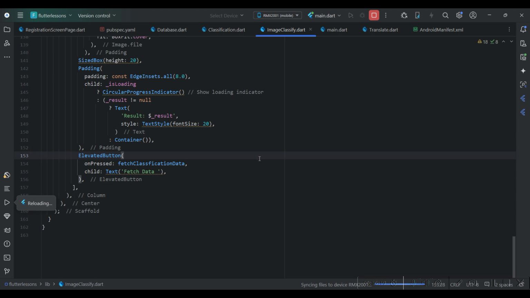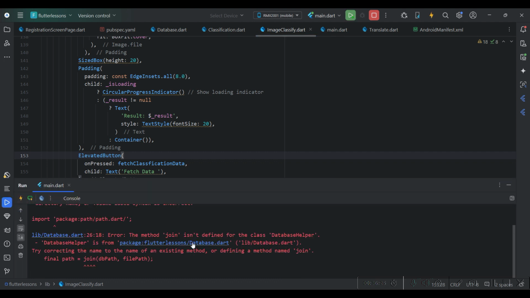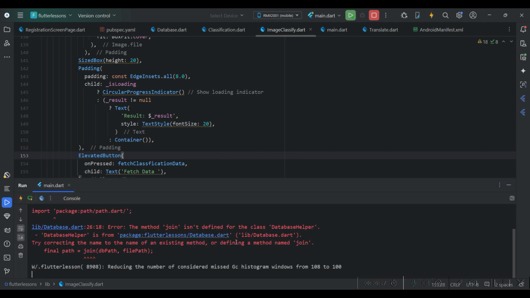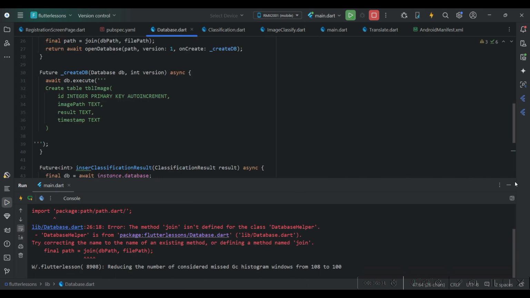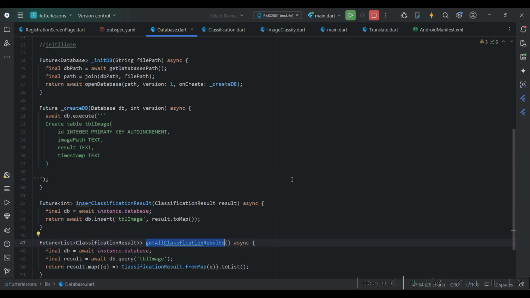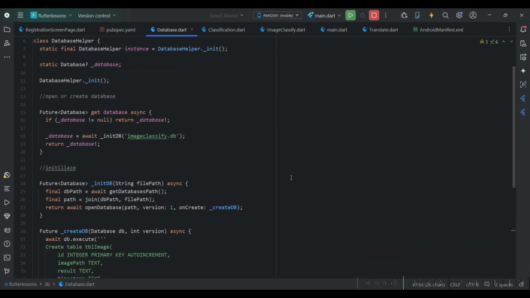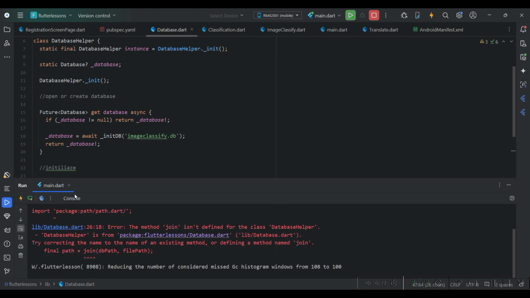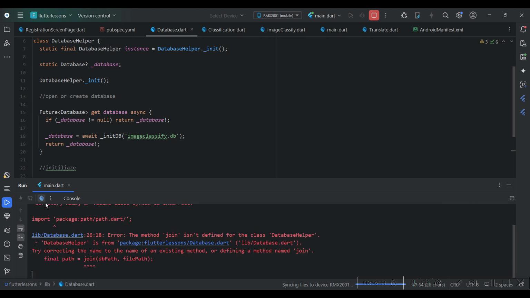So I'm just saving the result here, reloading the files. It has something like a Flutter join issue, not a problem, we can fix that as well in the database, okay. Fine. So this is your code done. Now if your API is running and you run it and proceed further, we just have to reload it, then it will be fine.